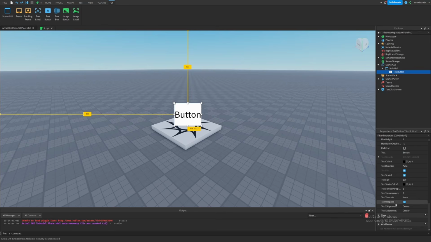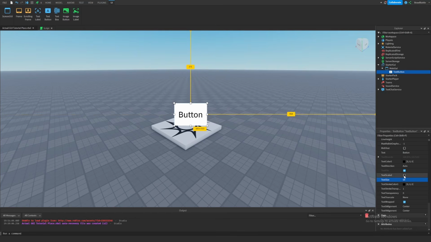So the next property we have is TextWrapped. Let's just disable TextScaled really quickly so that I can show you how this example works. And let's make the text size something smaller so that it fits the box, like 54. So TextWrapped is basically saying, how do we want to handle the text whenever we have a size that's smaller than the text itself? So if we scale this down, we can see that Roblox is putting the text that used to be on the right side here down to the next line because it's not going to fit in the first line. So instead of just making it go off screen, it just simply puts it down here. So that's essentially what TextWrapped is.